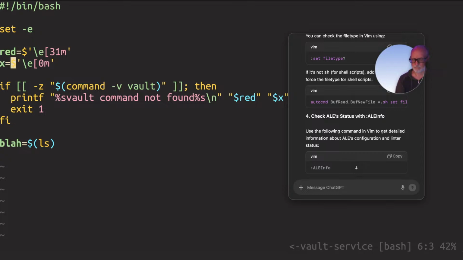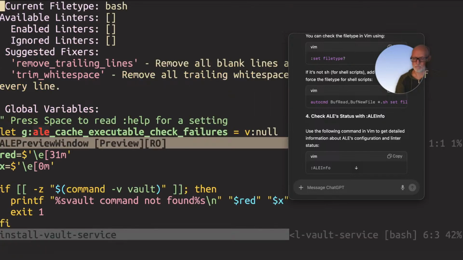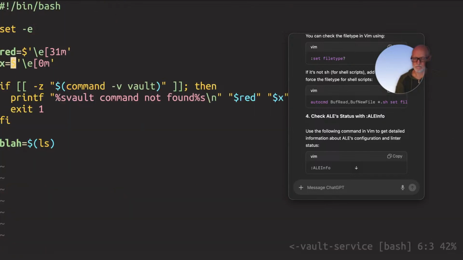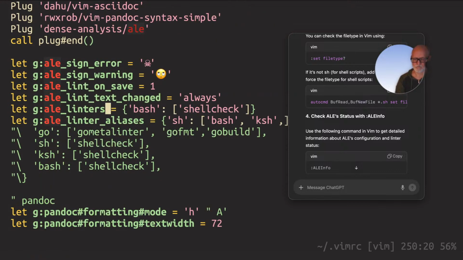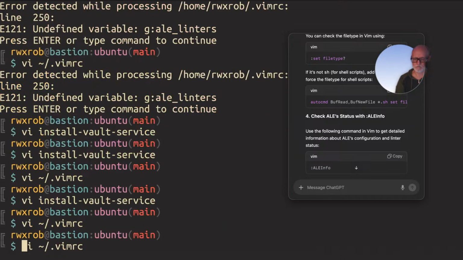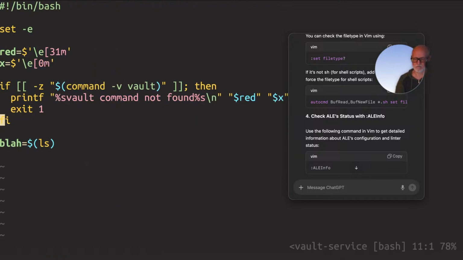Yeah. I'm still not seeing it. Yeah, the aliases thing is not working.